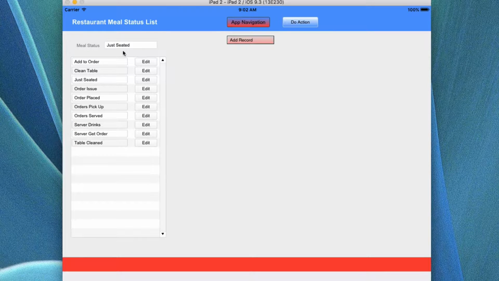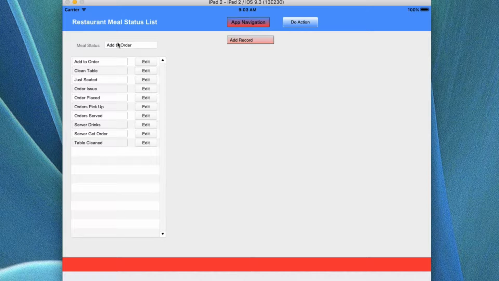For example, let's take a look at the restaurant meal status. You can create your own inputs. This application will come with its default stuff in here. And if you want to change these, edit them or whatever, for example, if I click over here or you tap on the iPad or iPhone, that would give you the ability to edit this field. Now, one of the things with lists where you're changing scrollers, when you first start using them, don't start changing them until you do a little bit of work with the application. And if you're going to change them, the change is permanent, and you should do it when you first start using the application. Or you can add new items in here by clicking on Add a Record.